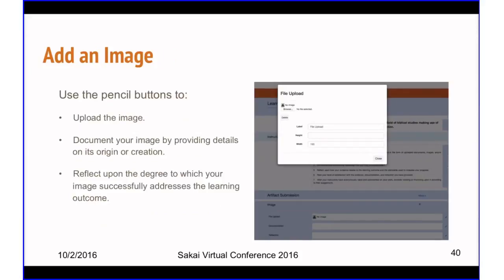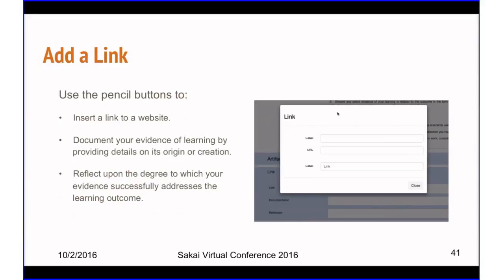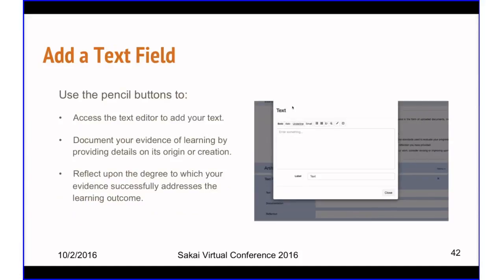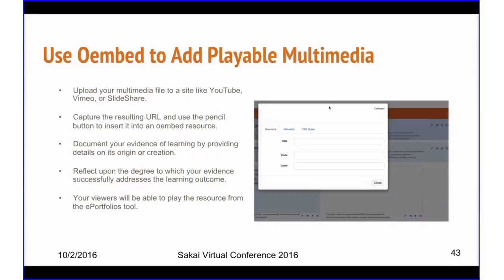Students can add images, they can add links, they can add text fields, and all the while we're asking them to tell why and how they created this item and reflect upon the degree to which it addresses the outcome. And they can add playable multimedia via YouTube, Vimeo, SlideShare, or any number of outside resources, or perhaps inside the institution resources.